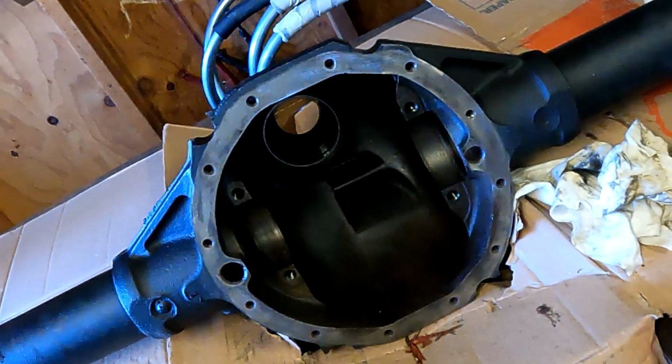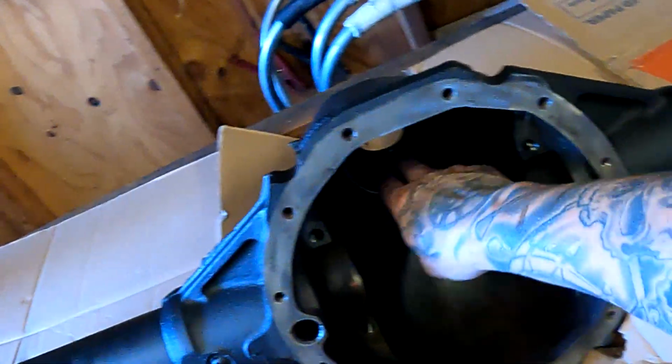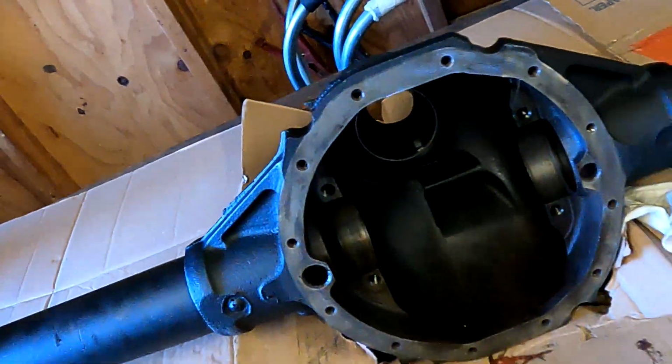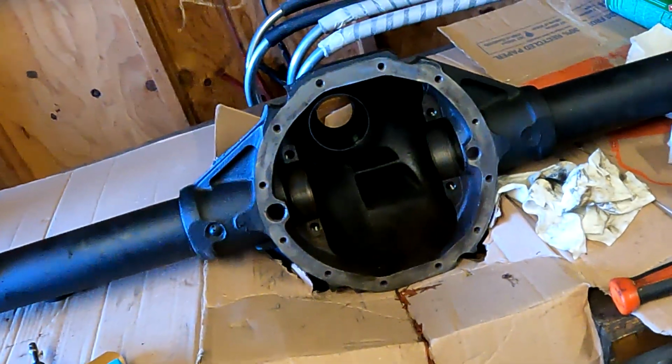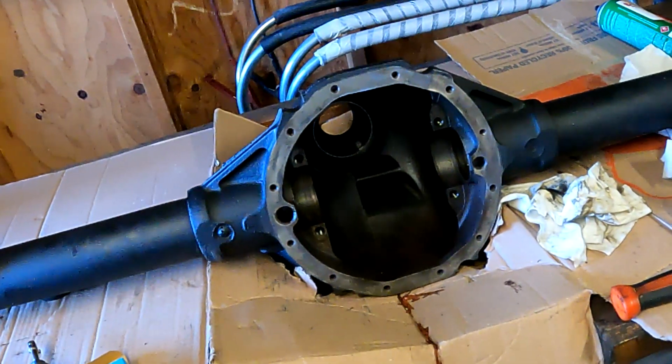If you're hammering away to try to drive these in, something's wrong. They're not real hard to press in. I mean, you're not going to hit them in with a little tack rubber mallet, but you don't have to go barbaric mode on them. So those two are in. Now we're going to get to work on the pinion gear.